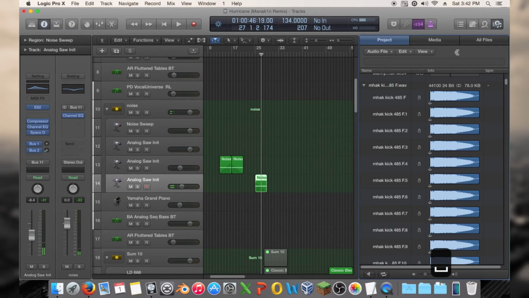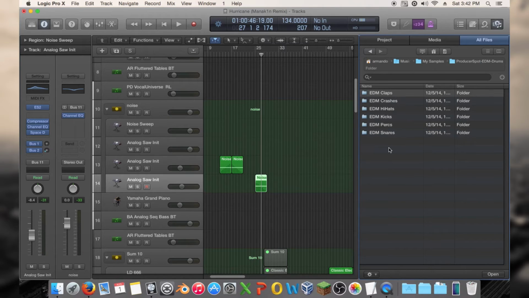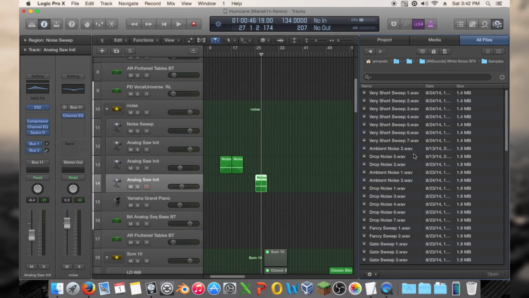Yeah, I'm just gonna use the white noise sweeps that I have because these are sounding really, really dull and weird. So we're gonna go to my samples, white noise sound effects, and try to listen to some of these. Oh, that's drop noise.